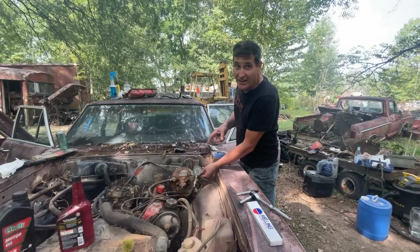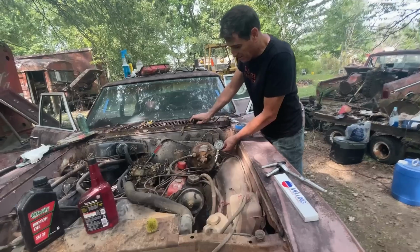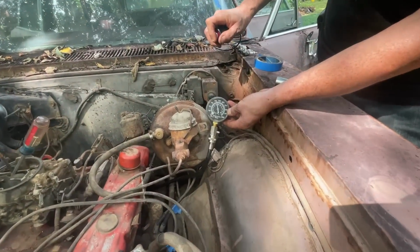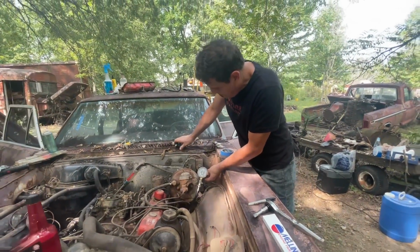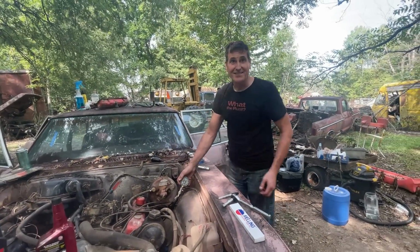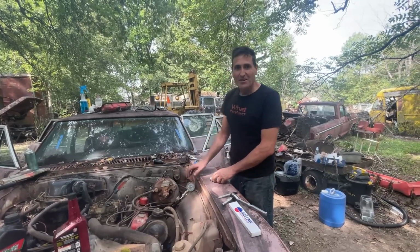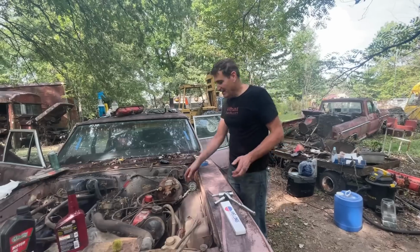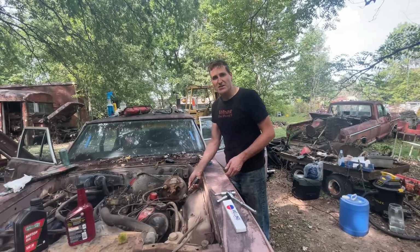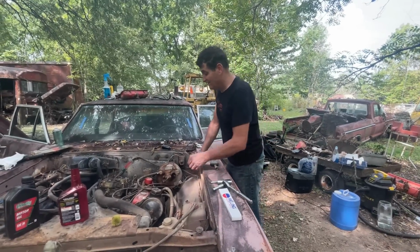One driver's side. Here's the moment, guys. If this one's good, then I'm going to be excited. Yep, 155. I'll take it. Woo! So, why was the third one on that side bad? I can only guess that I didn't have the compression gauge in right. It must have been, because it was 0.